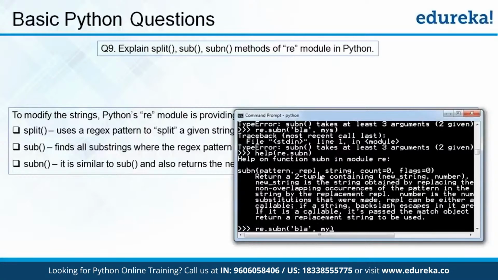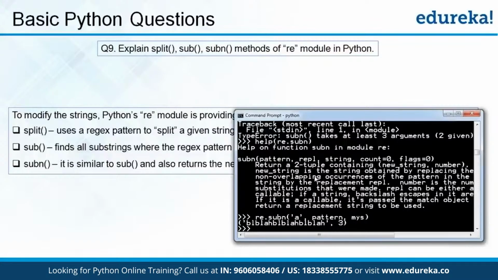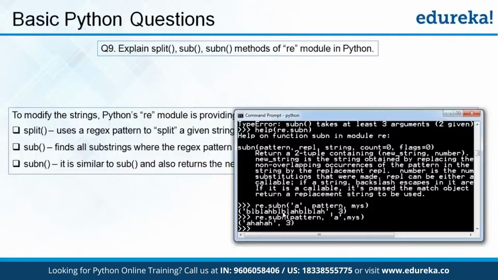Replace blah with, sorry, I missed out this, A with pattern and my S. It will replace the blah with a particular A. If we take it the other way around, pattern comma A, my S, it replaces BLA by A, only A.